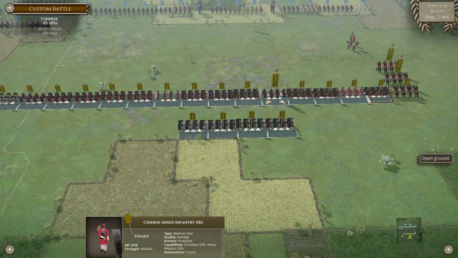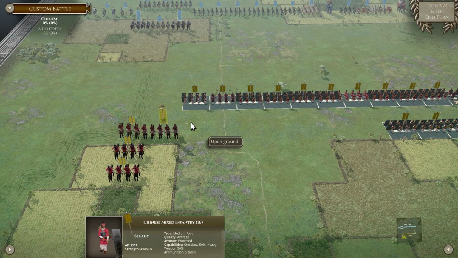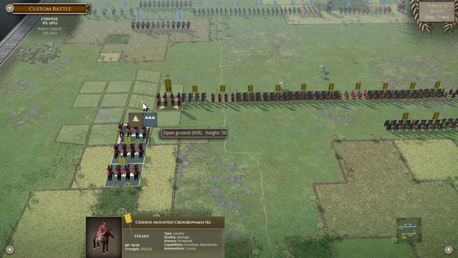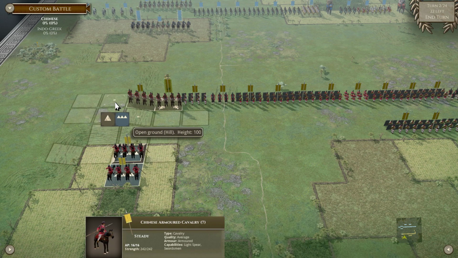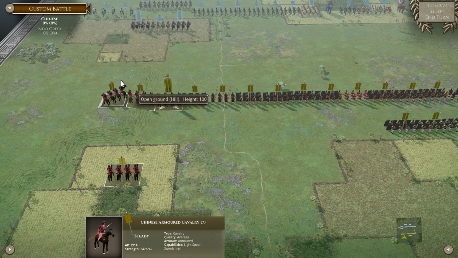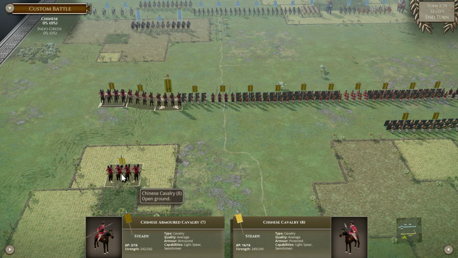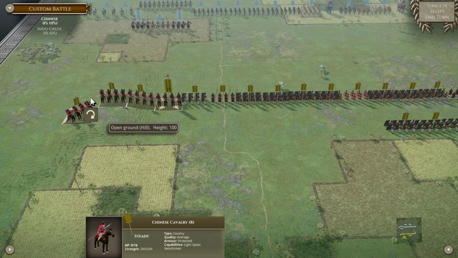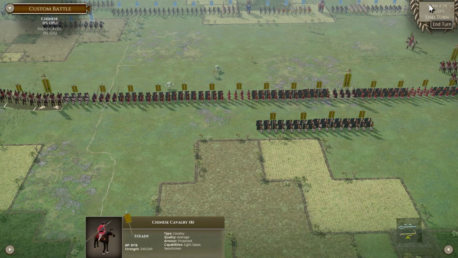And let's hold back the cavalry for one turn. Should we? No, I'll keep them even with the infantry. This little high ground up here. What is this, our heavy cav? Yeah, let's move to the high ground. Maybe if he comes up that slope, I can get a shot at him. And let's end the turn.